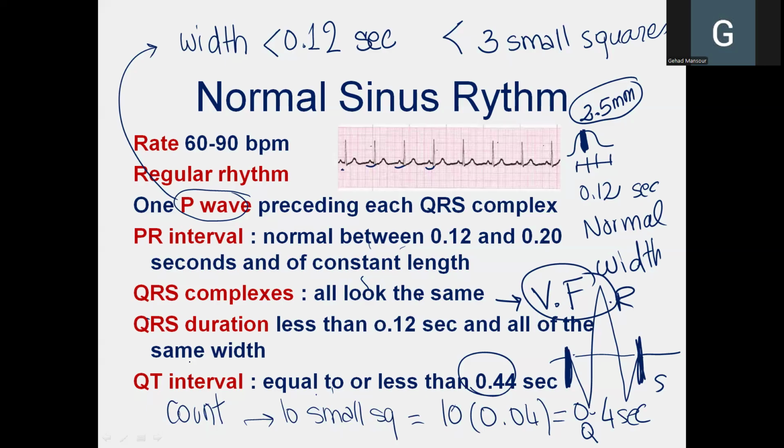So when I ask you to justify why this is a normal sinus rhythm, or when I ask you to mention what rhythm this is and why you said this, you have to mention the characteristics you found on that specific ECG strip that is seen on the test. I don't want you to say that the PR interval should lie between 0.12 and 0.20. No, I want you to say in this ECG strip, the PR interval is so and so. So you have to count the number of small squares and every time multiply by 0.04 second to know the duration.